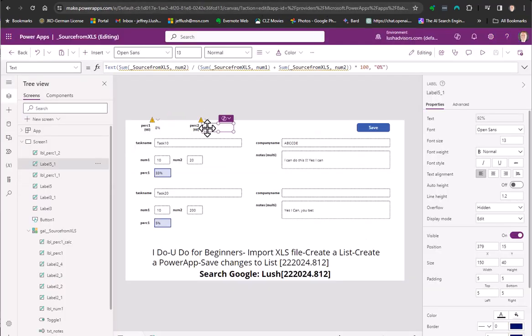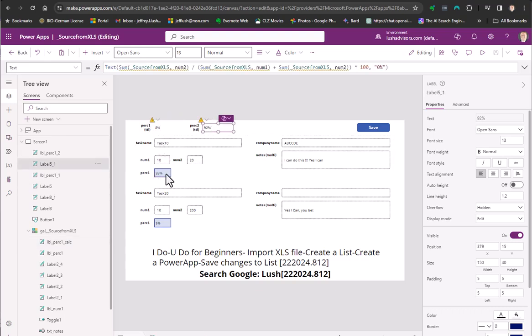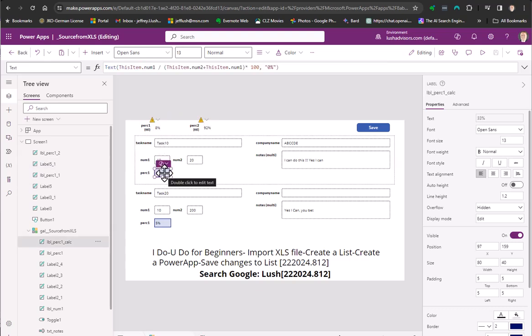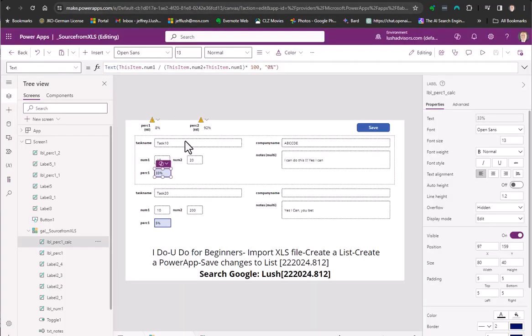If you want to make this data available back in your list, then you're going to need to make these, as we did at around the 20-minute marker, we made this a text field. If this is a text field, then you need to review this video and adjust the toggle, right?